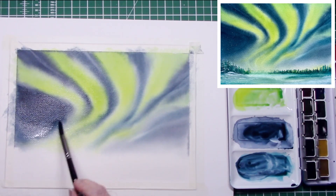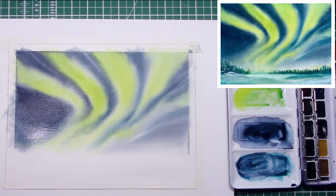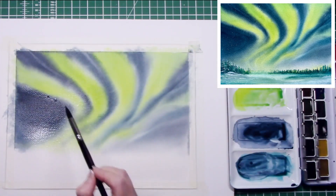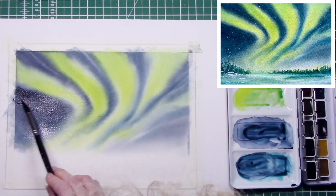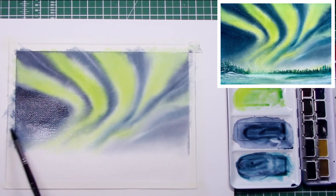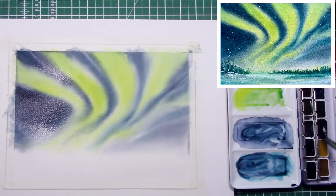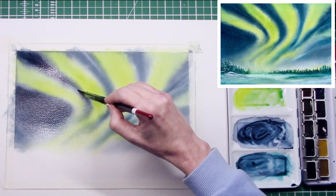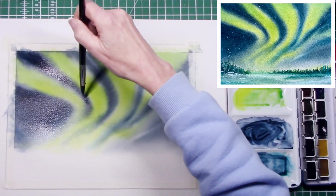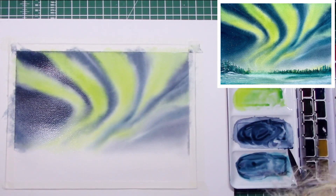It's been dried — I'm spraying some more water on now. The reason I don't go in with a brush to add water is I don't want to risk lifting any of the pigment underneath now that it's all dried and settled into place. So I want to add more pigment by going with water first from a misting bottle, and adding the pigment after that. The glare from the lights was so intense and I was trying not to get my head in the way of the camera, so it was a bit of a struggle to see where the pigment was going.